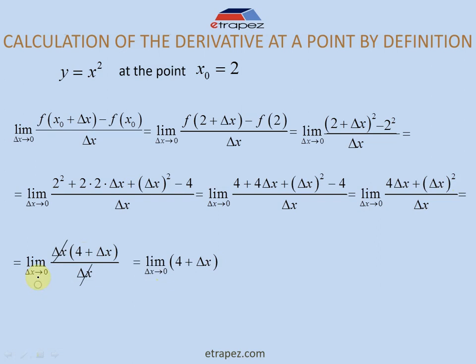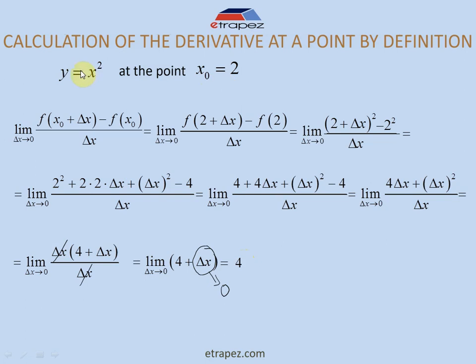And here's an important thing. How was it with limits? You substituted delta x approaching 0. So it approaches 0. What's left for me? 4, because 4 plus something approaching 0 is 4. 4 plus 0 equals 4. I've calculated the derivative at this point. What does that mean? Referring to the definition of the derivative, it means that at this point, at 2, the function is rising quite quickly, 4 times faster. So the growth in values is 4 times greater than the growth in arguments. It's sharply rising, the function at this point 2.